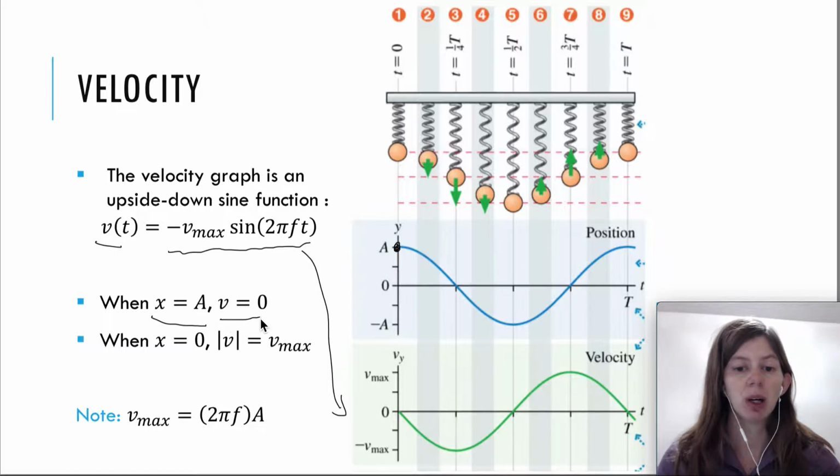V is equal to 0. So you can just assume that you are either releasing this object here from rest at this point, or it has already gotten back to this point, and then that's the maximum compression, so it has to stop before going back down again. So at the amplitude, v is equal to 0 because the object stops. And then at x equals 0, so this is when the object is going here through that equilibrium position, you can see the corresponding v in this graph. V is negative for this case, and it has reached a maximum value.